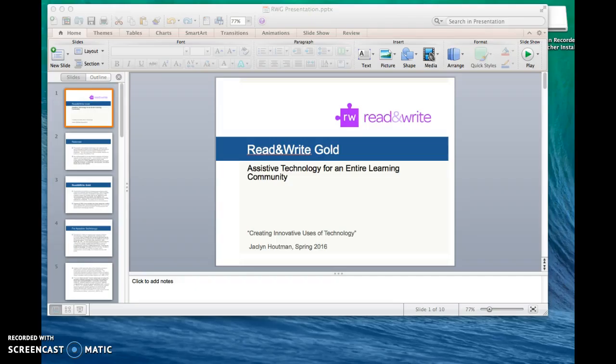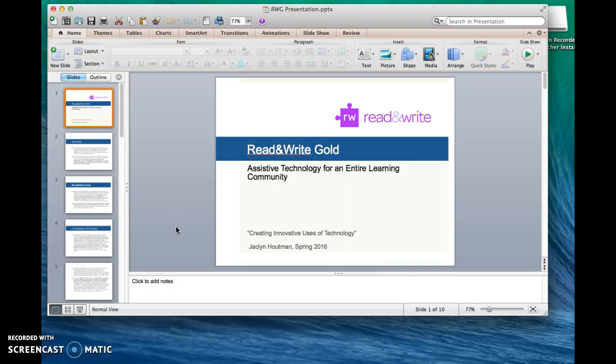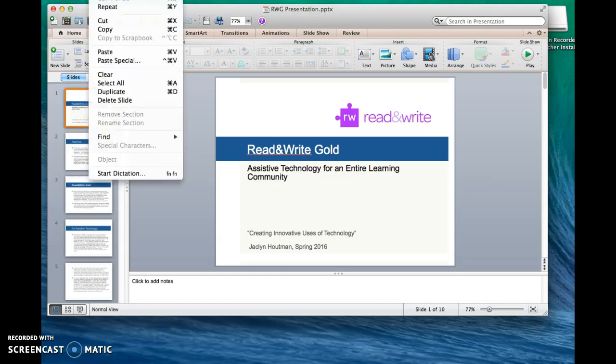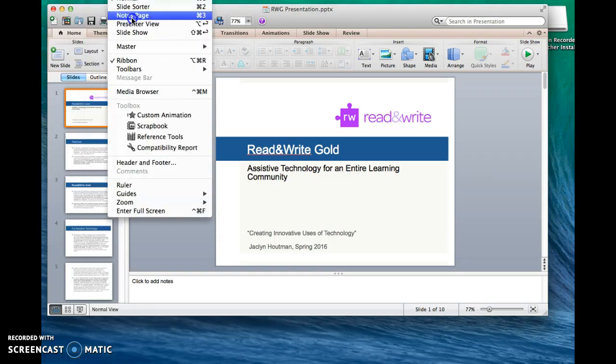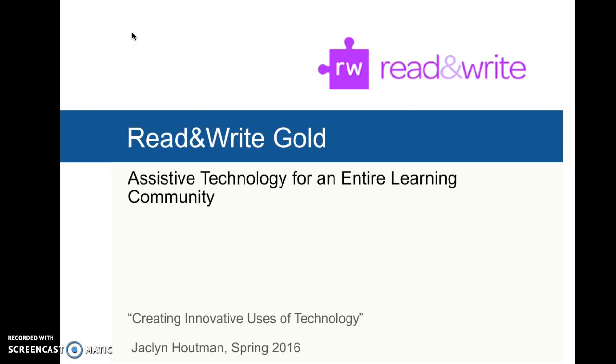Hi colleagues and classmates, this is Jacqueline Houtman and I'm going to present to you Read and Write Gold, Assistive Technology for an Entire Learning Community. This was my final project for creating innovative uses of technology. I'll start with just a slideshow presentation and then I will walk you through the two lessons that I've designed.